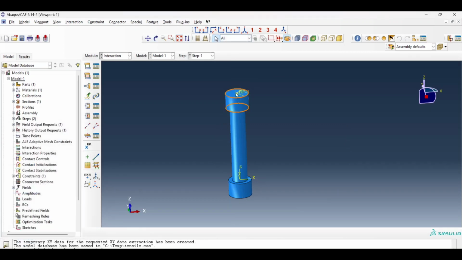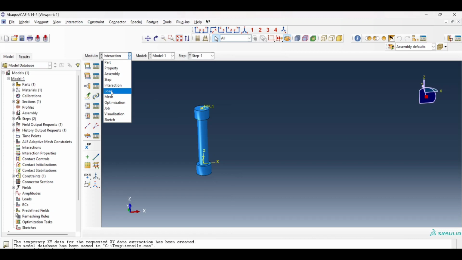The advantage of using this coupling is that when I'll be plotting force displacement, I need not select all the nodes and take the sum of the forces on all the nodes and then plot them. Automatically all the forces on the nodes will be coupled at this reference point.